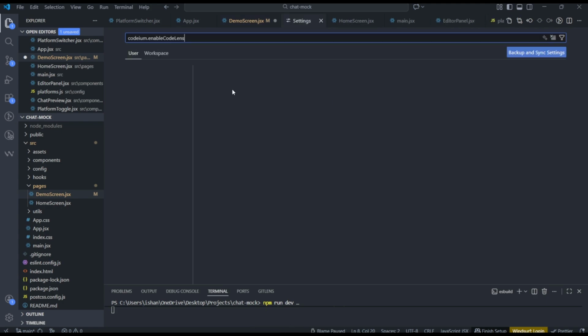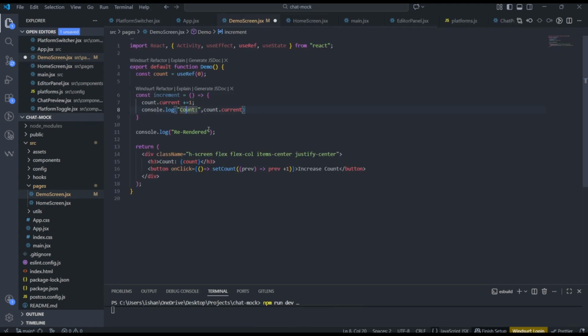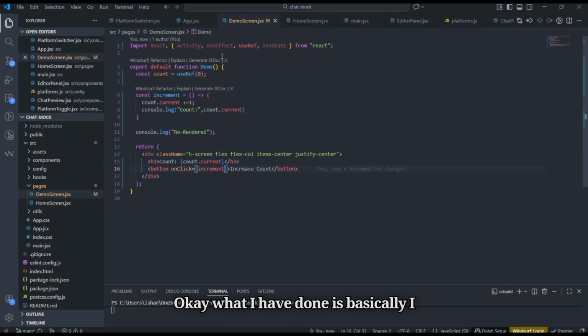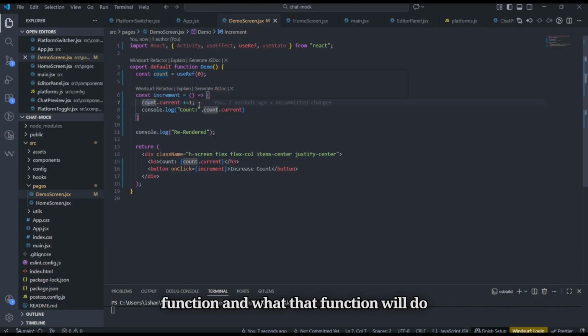Okay, and we have to add this function here. Okay, what I've done is basically I've used useRef. I have made an increment function, and what that function will do, it will just increment the value and it will log the value.